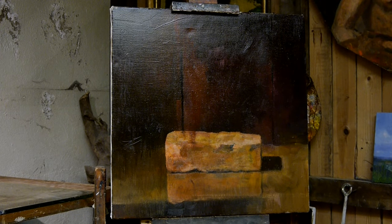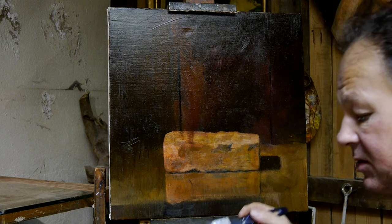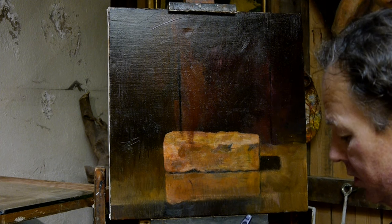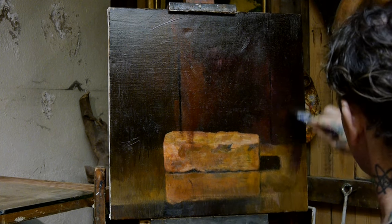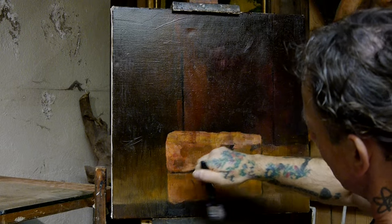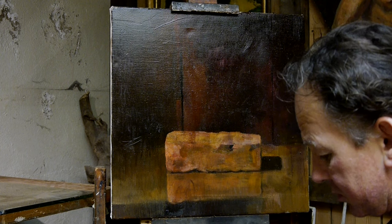Okay, it has dried for a little while and it's kind of sticky, and that's the whole point, because the stickiness will make the retouche varnish. No, not the retouche varnish, I mean the glaze. I use French ultramarine and alizarin crimson, or something like that, because it gives a darker tone. Bluish, I think, is a very good glaze, because it tones down all the colors, also the orange in the brick, everything here. What happens when I do this is that I get more of the textures to come out, which makes it easier for me to see them.